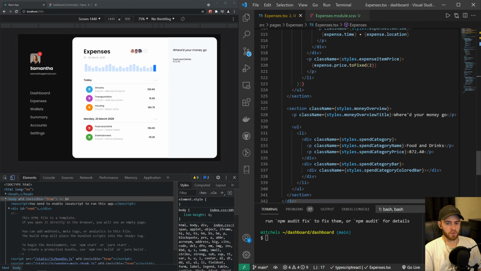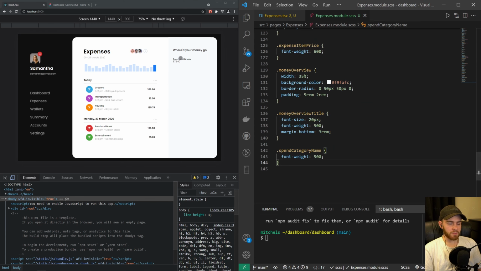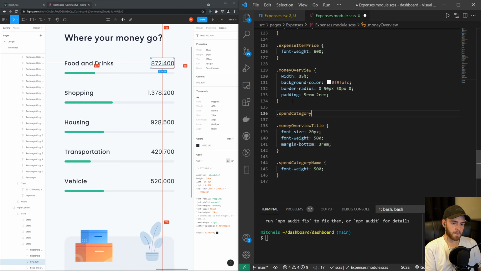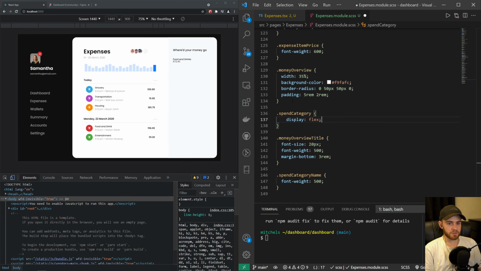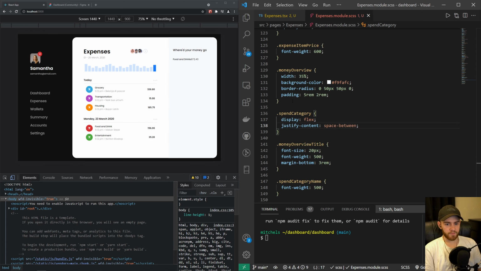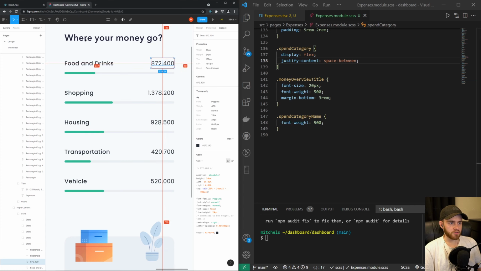But of course, when we go right here, we have the spend category, so we want to style that because we want to use Flexbox to have the title and the price on the left and right side. So spend category will be display flex. As you will see, that will push it on a row, and then we can use justify content space between, so it's pushed to the left and right side. So let's move on to styling these bars right here.